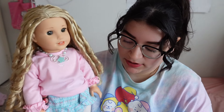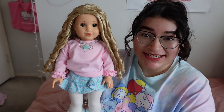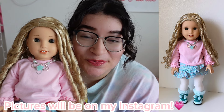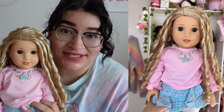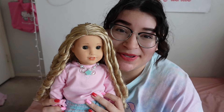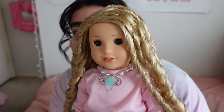Sorry if the lighting is kind of weird — I always take forever when it comes to dressing my dolls. Here she is; I'll be including more pictures and close-ups so you guys can see her better. I love her so much. I am very grateful for this extremely kind gift. Thank you so much for sending her to me — she's definitely in a loving home. I can't believe how quickly she arrived, and I'm already so obsessed with her. She's just got an adorable face; how can you not fall in love with her?